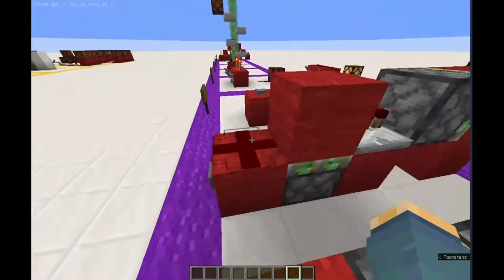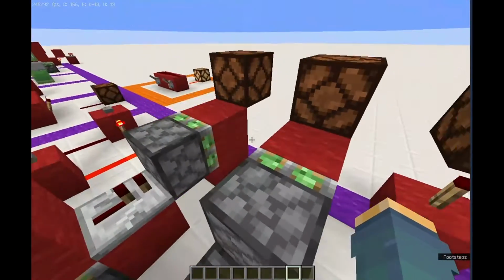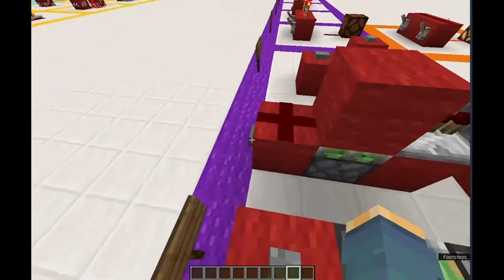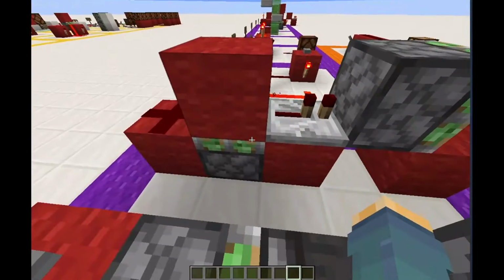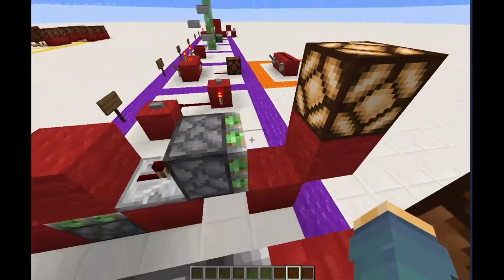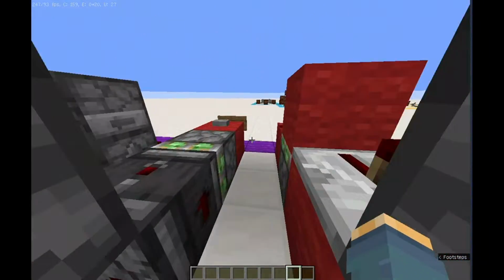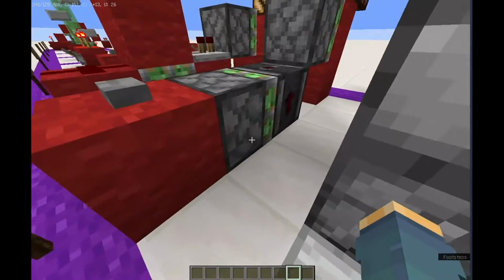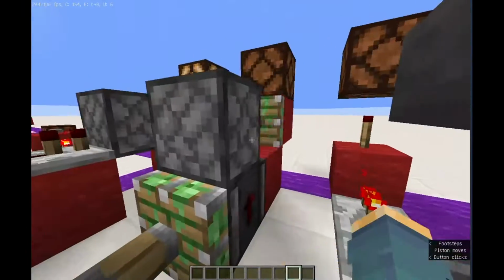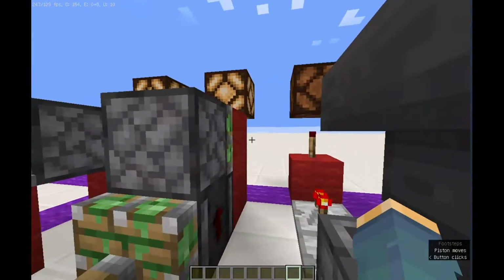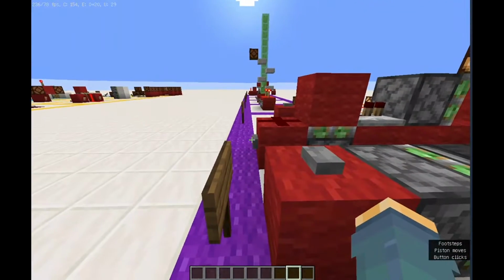T flip-flop. The T flip-flop just means that you convert a button press into the equivalent of a lever. As you can see, this makes a one-tick pulse, and then the block is sent out by the piston, and it's powered by this redstone torch. You can have a similar effect when using a piston and an observer, although this one is a bit slower than this one.